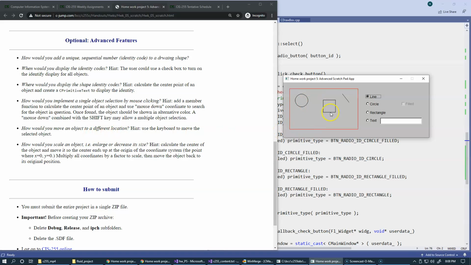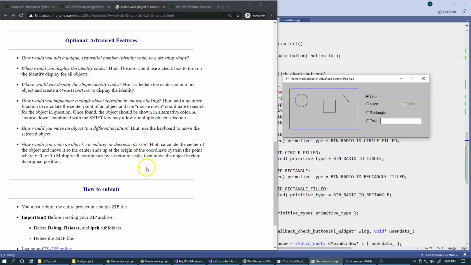This would be an interesting challenge and make it much more practical for the user, not just to create the shape, but to be able to move it around. And how would you scale the object, or enlarge or decrease its size?